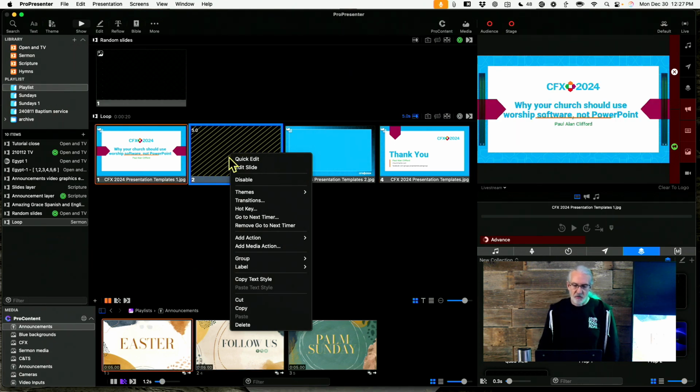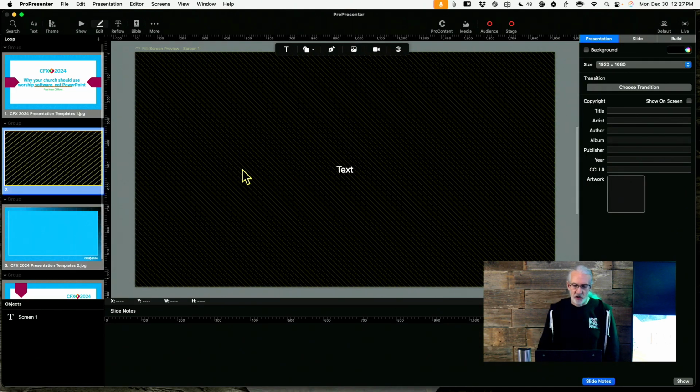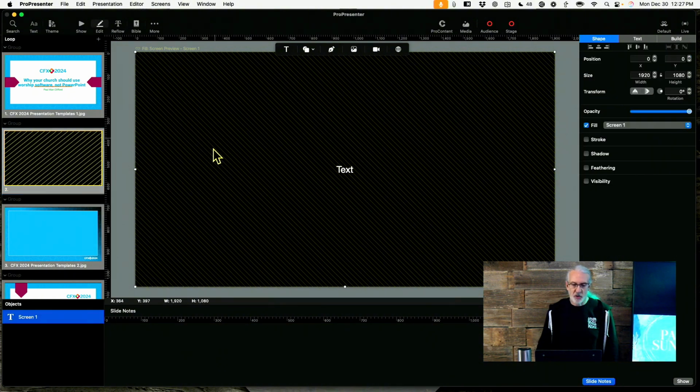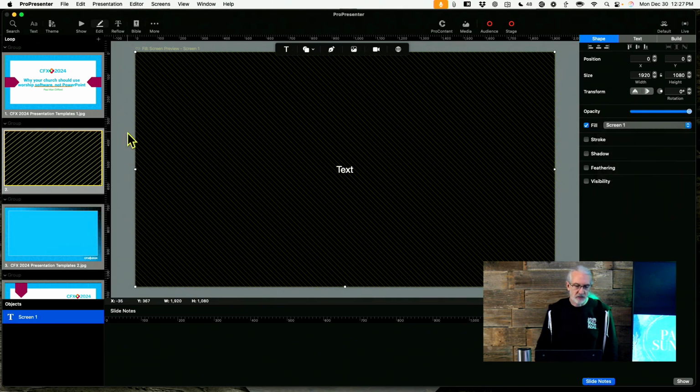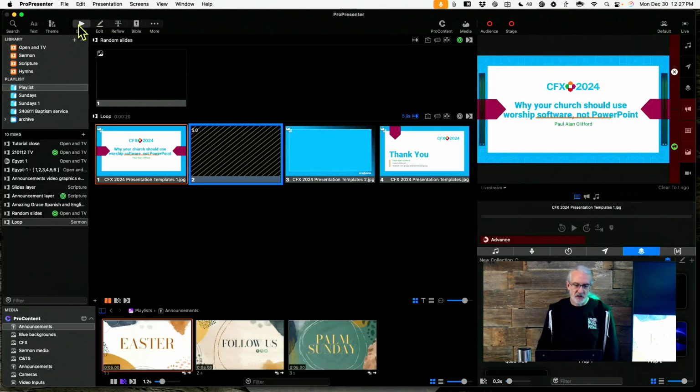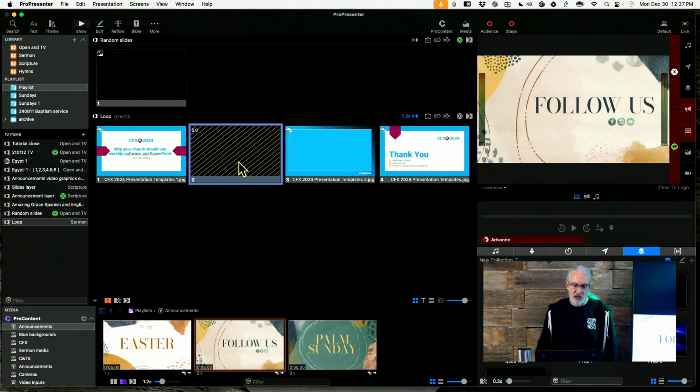If I right click and edit this slide real quick, what this is showing is I have a screen 1 right here. So it's a screen preview of basically a placeholder screen that has that on it.